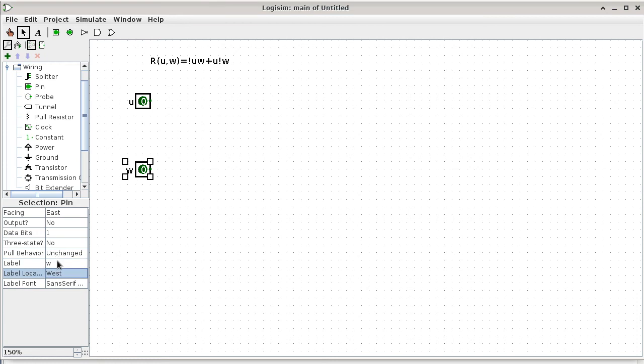The labeling is just so that it's easier for us to figure out which one is U and which one is W. But since the expression is somewhat symmetric, it really doesn't matter which one is U and which one is W. And then we'll also place an output pin, which is this one here. And we'll just say that this is the result of those 2. So it's the result of U added to W. It's the partial sum. So now we have the input pins and the output pin.